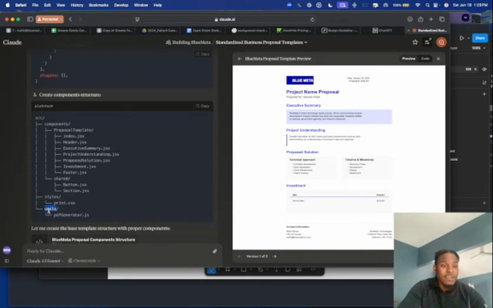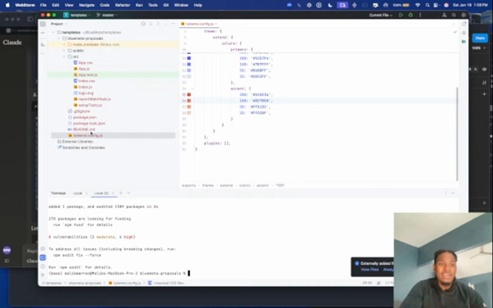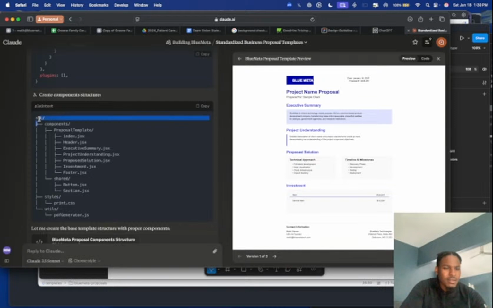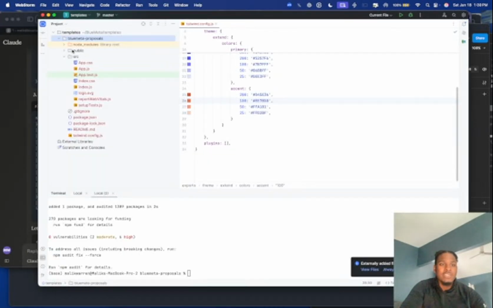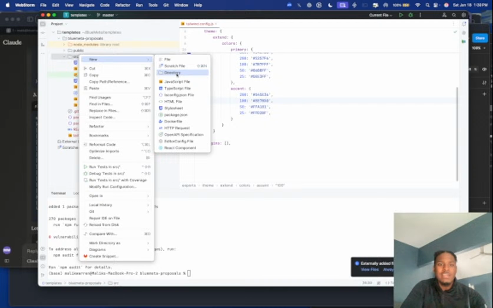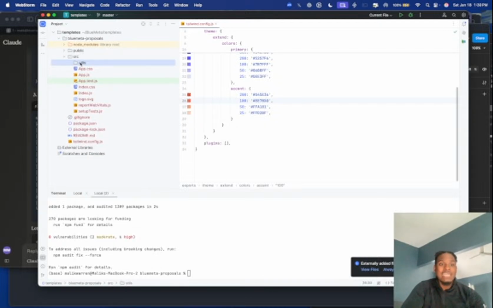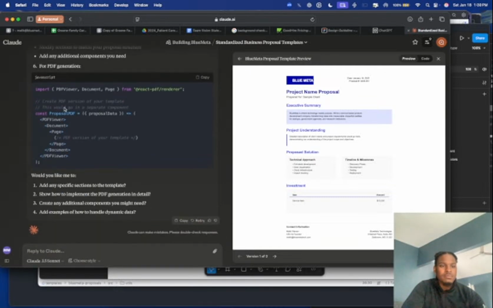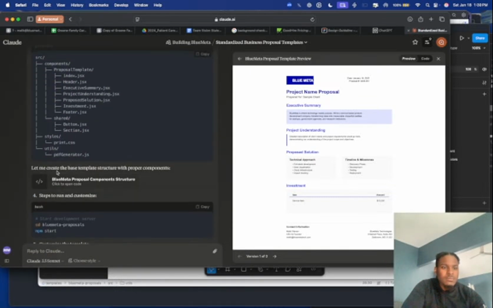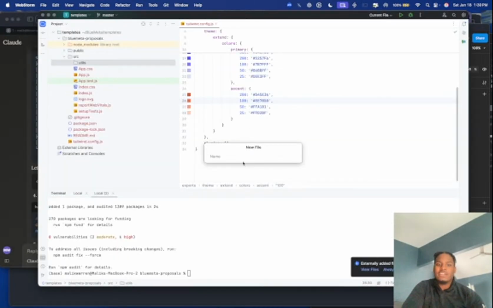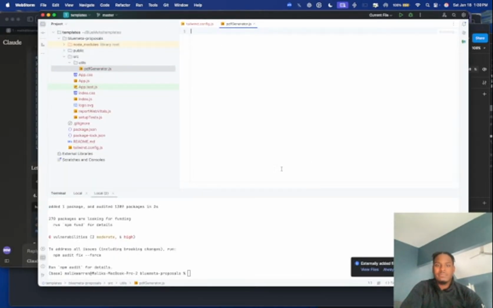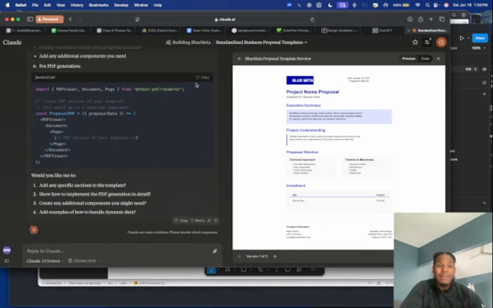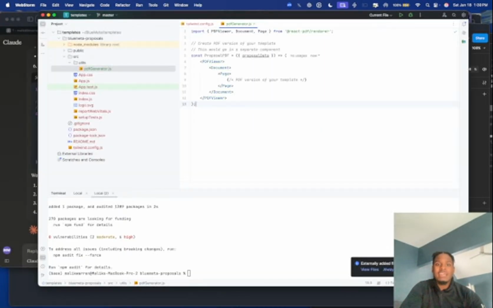In our file structure, PDF generation is actually going to be in a utils folder called pdfGenerator.js. So let's follow this structure. Is it inside of source? Yep, it's inside of source. We're going to have utils. So in source, create a new directory, call it utils. And then inside of this utils folder, we have a new file. That file is going to be called pdfgenerator.js. All right, so we got that. We're going to literally just copy this over, and here we go. All right.